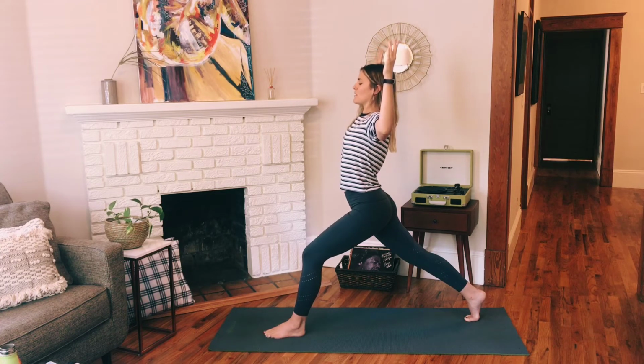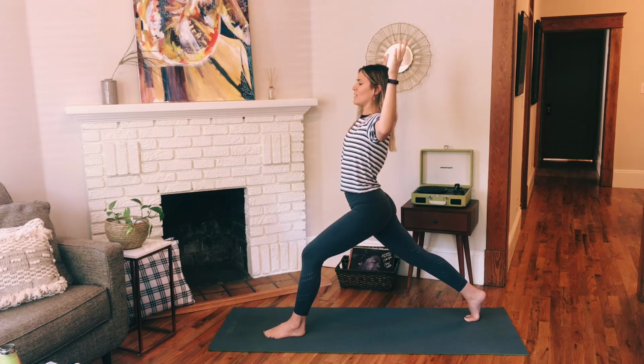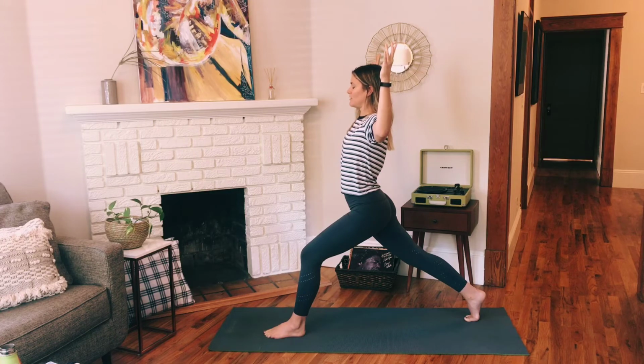Just opening yourself up to the little bit of uncertainty that you're facing right now in this moment. Like you don't know how long you're going to hold the shape here. You don't know what's next. But stay present, stay in the moment, and breathe through it.